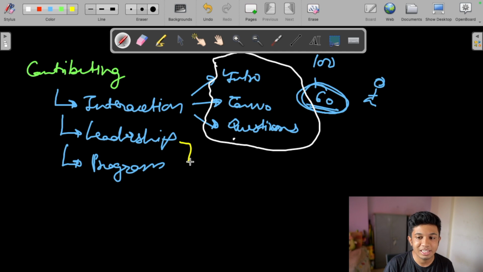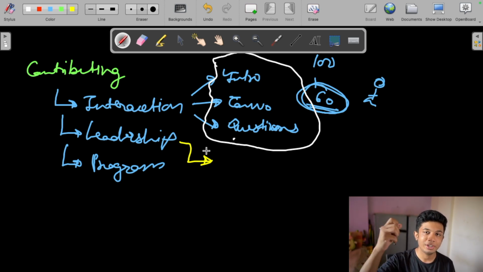So the first thing is leadership. What do I mean by leadership? Whenever you join a community server, you might see there are roles, right? Moderator, admin, maintainer, something like that. Try to think how you can get involved in one of these and get those roles. I'm not saying spam or do anything to get those roles, but see what these people are doing differently from other people in the community that qualifies them for that role.